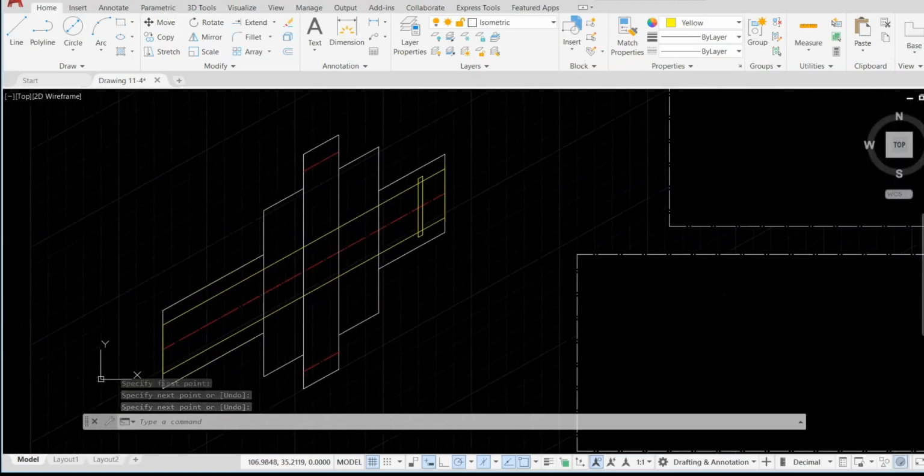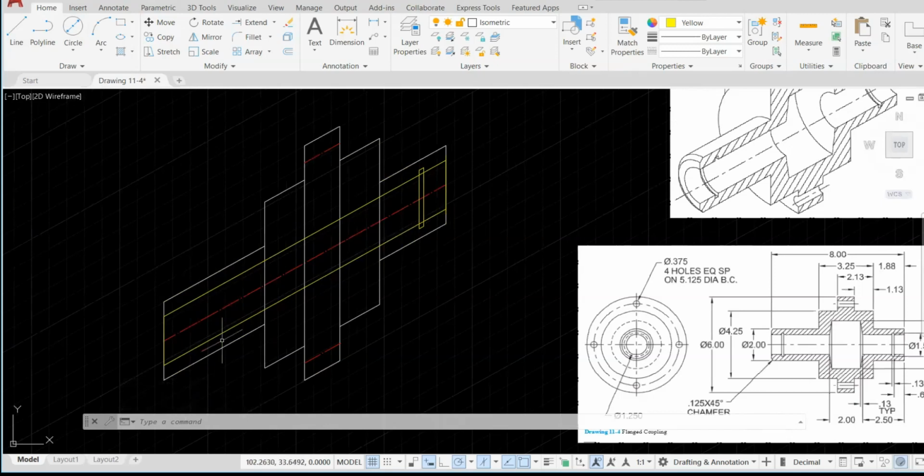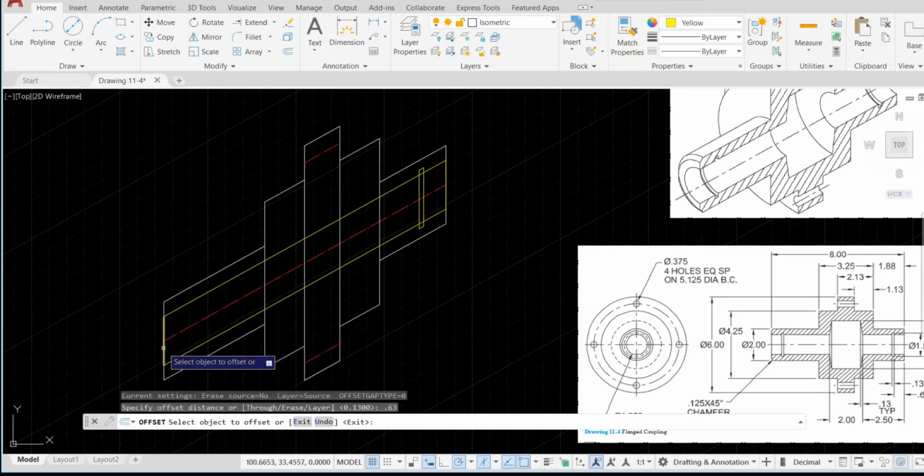I need to copy this, but I need to get the correct line here. So let's have a point or offset. The distance is 0.63. So 0.63, enter. So let's offset one of these lines inside just to get the point here. Now let's copy.